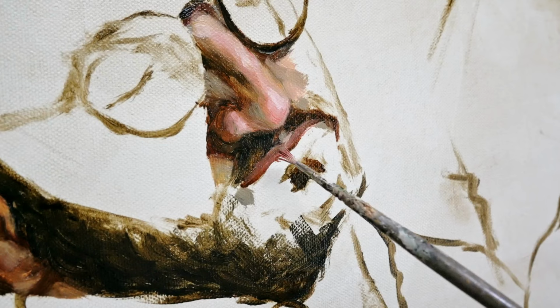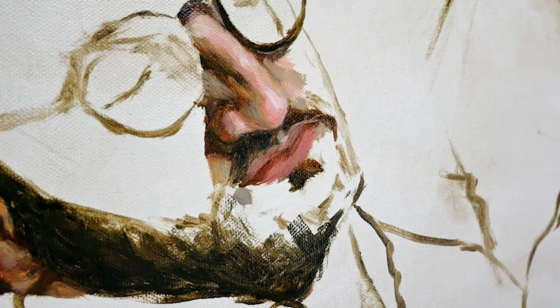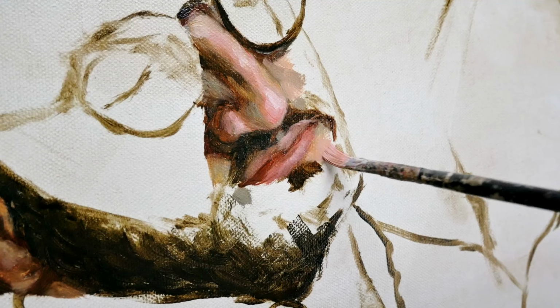Layering doesn't either. There's a lot of time that goes into layering, a lot of time that you're relying on the painting to dry, to come back, to make adjustments. And you can layer for days and days and days, end over end. When you're painting in a direct method, you're condensing all of those layers and adjustments down into a single moment, not letting yourself move on before really figuring out what's going on in that section of the painting.